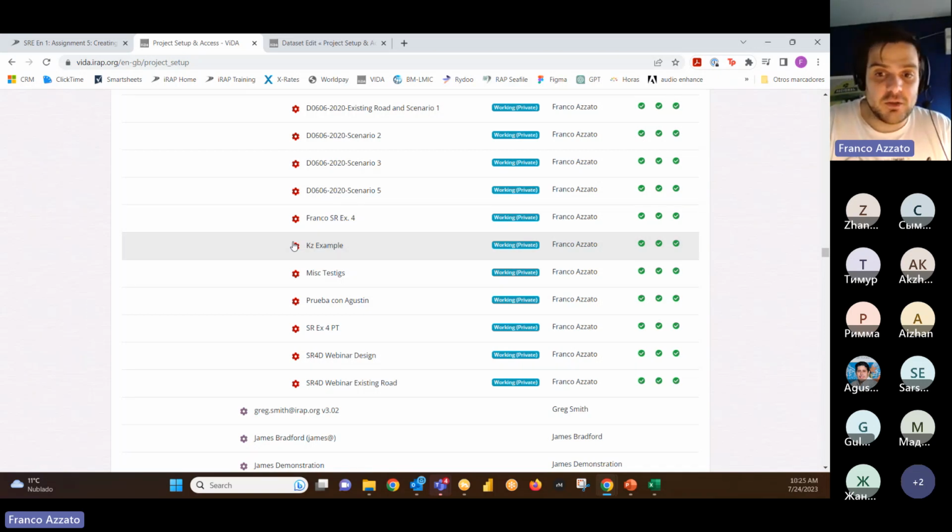For instance, it's not as easy as saying, okay, I'm going to select delineation because I know the price of the delineation. If all my coding says that the delineation is adequate for that road, I can include the cost of the delineation, but it won't be recommended because ViDA understands that the road already has good delineation. So you need to think of the countermeasures that you are going to propose based on what you got on your coding. That's very, very important for this assignment.